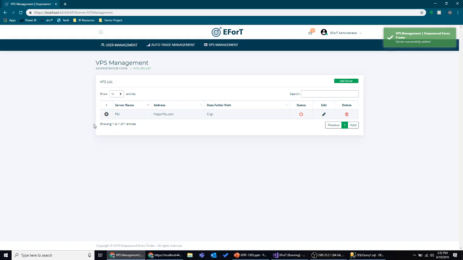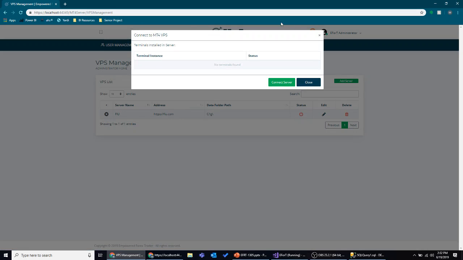Now, all of our servers for now are going to seem disconnected. There are no terminals when we click on the status. I did mock up the terminal modal, but of course there's no terminals to be found, so we can't connect the server or close. So that covers the full scope of EFRT-1305.